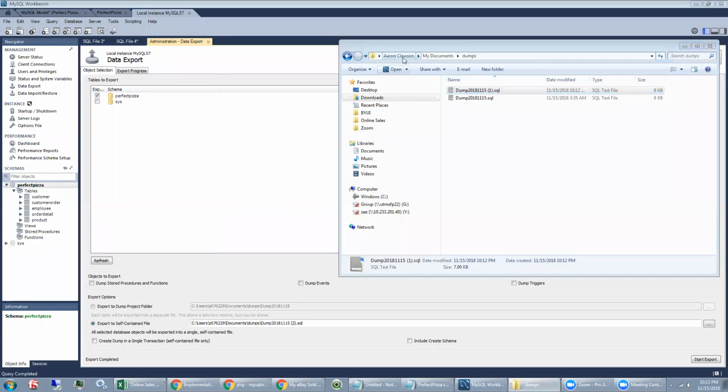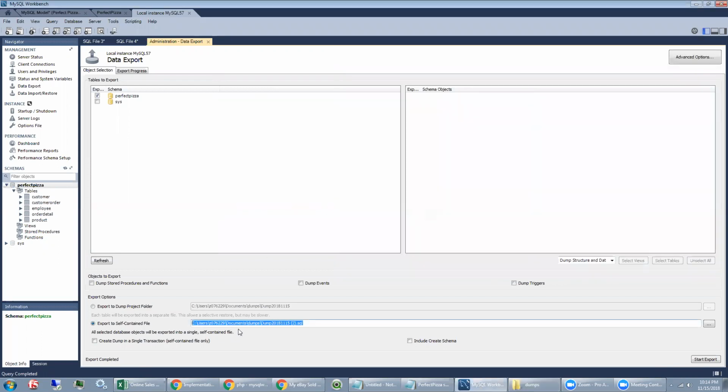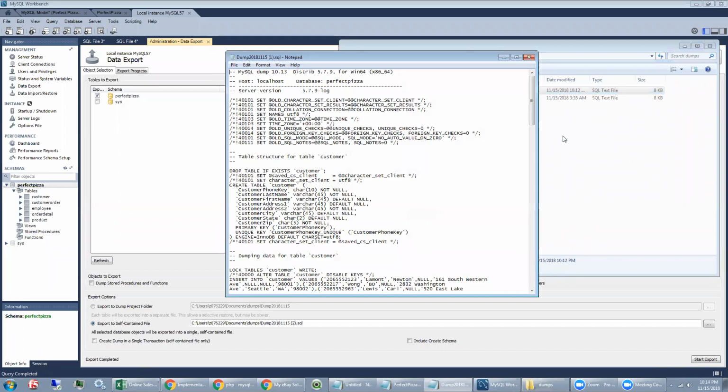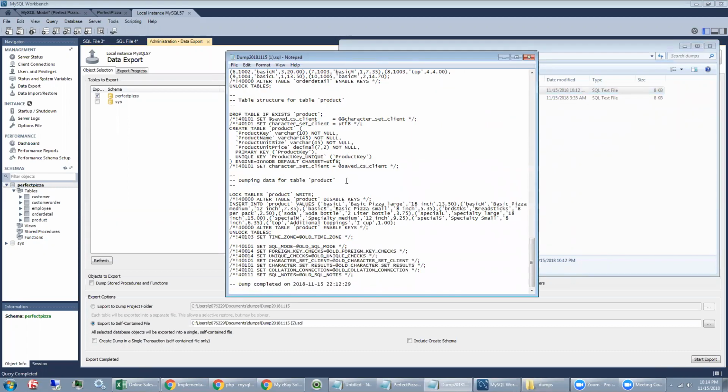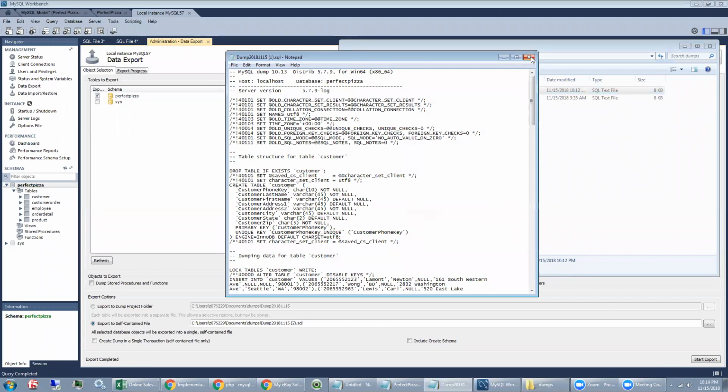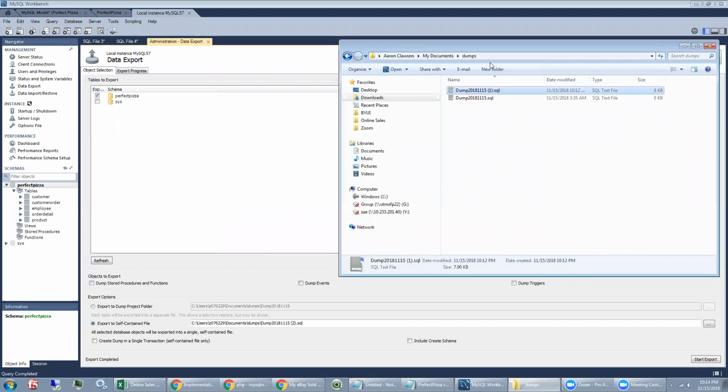All right, so mine is in my documents. It creates a dumps folder for you. Again, you'll want to use whatever location you stored right here, export to your self-contained file. And if you want to open it up in Notepad, you can check and see how it did. All right, and again, you're going to want a couple hundred rows there, and you're probably in the right ballpark of having a correct file, okay? So I hope that helps, and I'll be putting up a couple more videos here to hopefully help you guys out with these things.